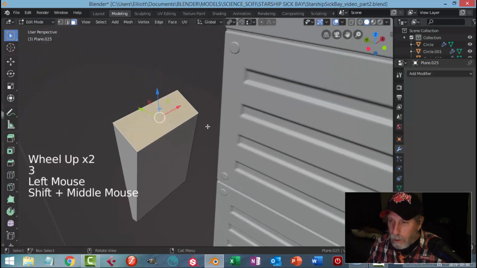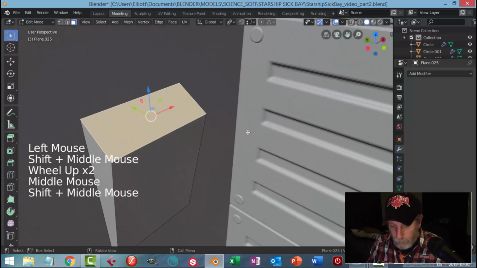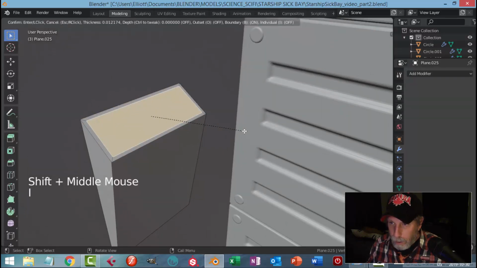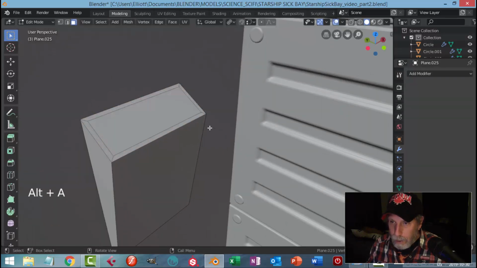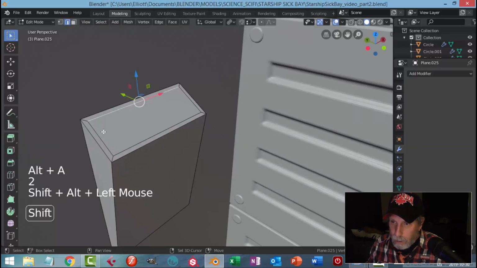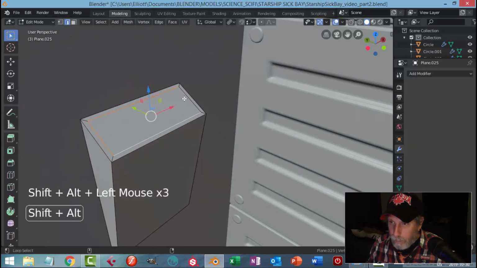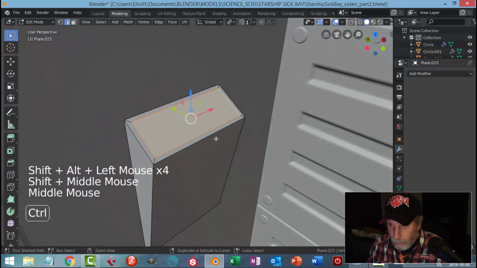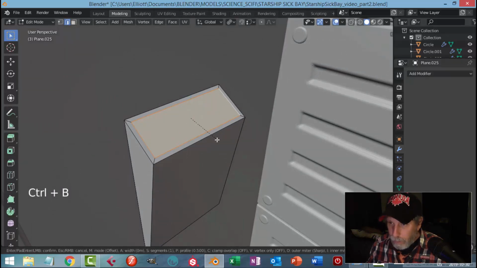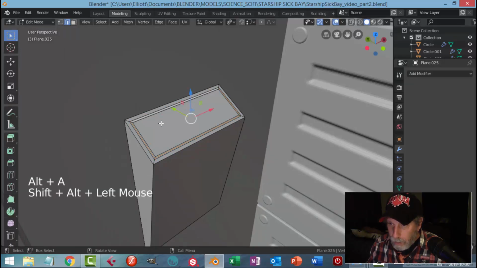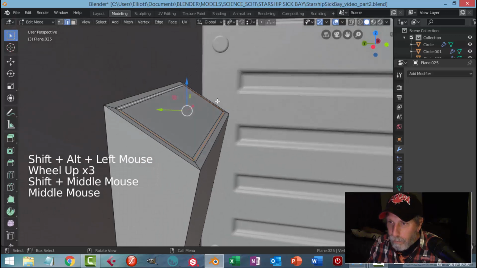And then I'll select this face and I'm going to inset, just like that. And then I'm going to Shift Alt and click those edges. And then I'm probably going to just grab the face and I'm going to bevel like this. I'm going to put one edge in there and select that one edge.